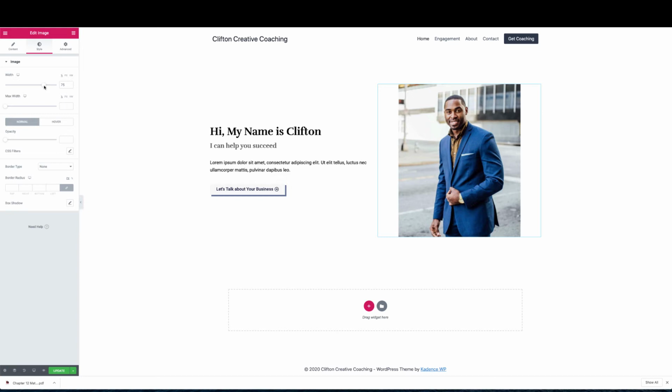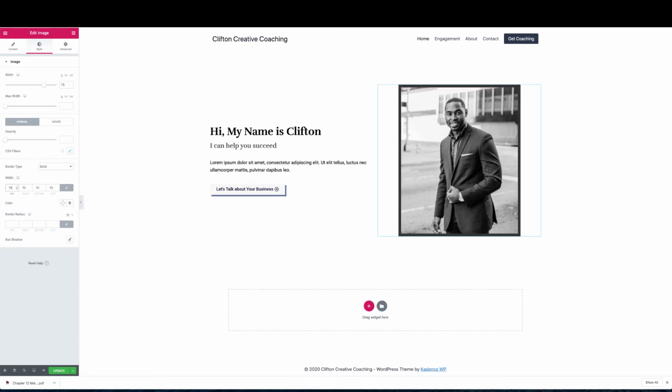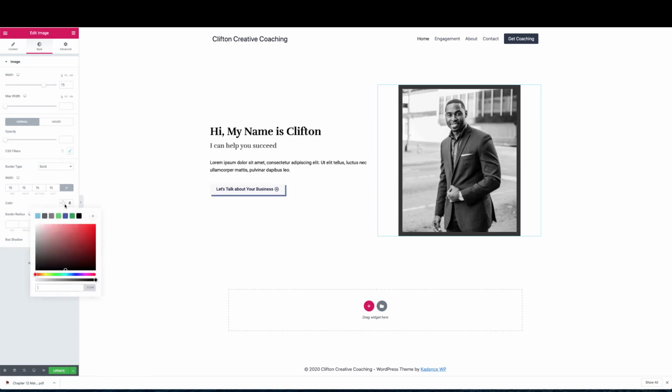Then we also want to use some CSS filters to get that black and white. So that's by clicking here. And I'm going to just remove the saturation, and now it's a black and white picture. Then we also want to get a solid border. We'll do 10 pixels around, maybe a little thicker, 15. All right, and the color of that should be something really light.